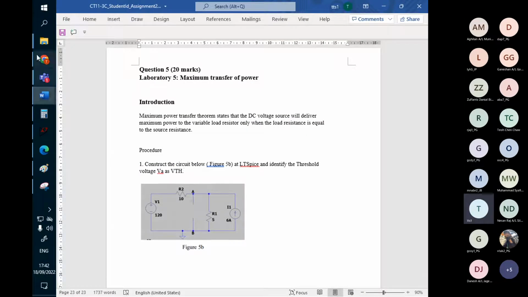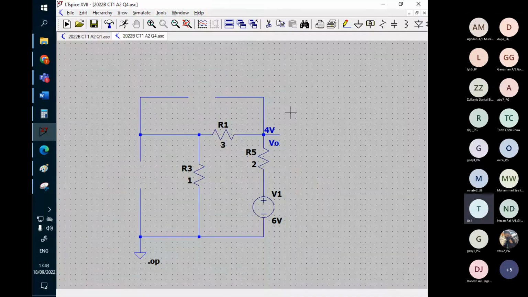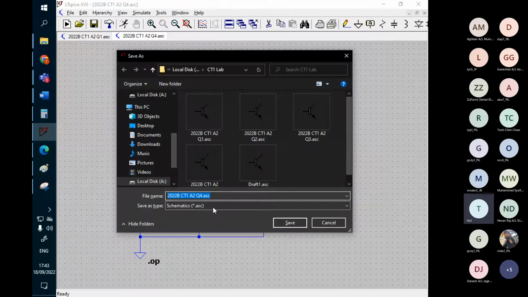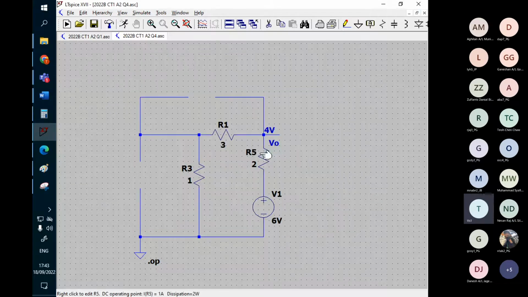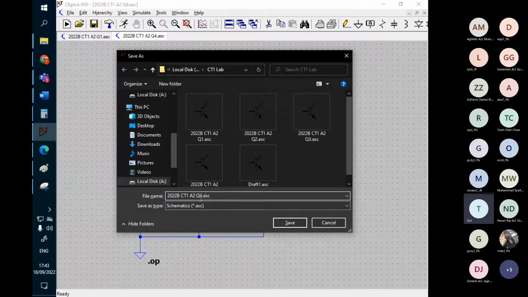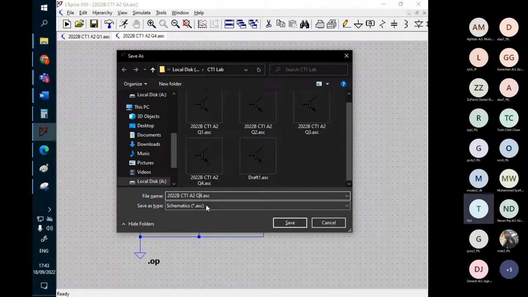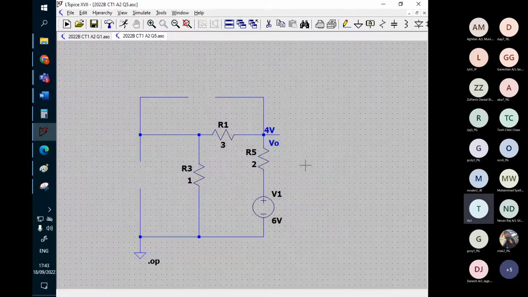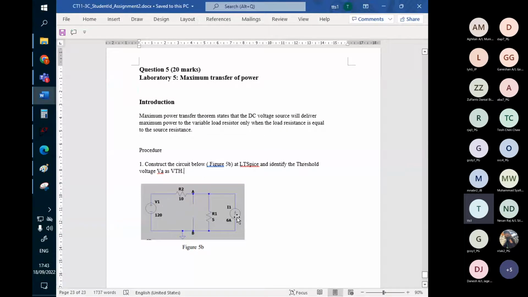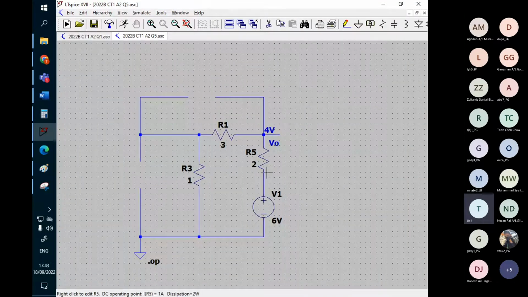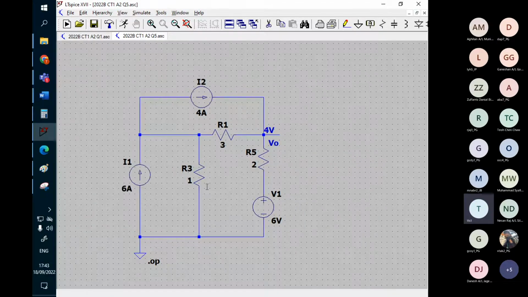Okay, then we go ahead and draw this. As usual, we save first, then we rename this one as Q5. So where's Q4 actually? Can't see where Q4 is. Oh yeah, right here. Okay, now let's create another one called Q5. We have voltage source, current source. Let's recover back here first. Let's press F9 to recover back.